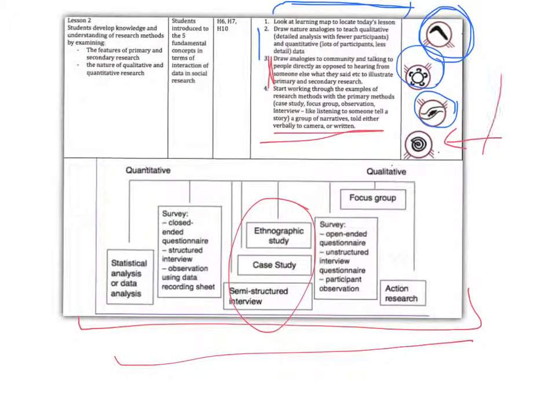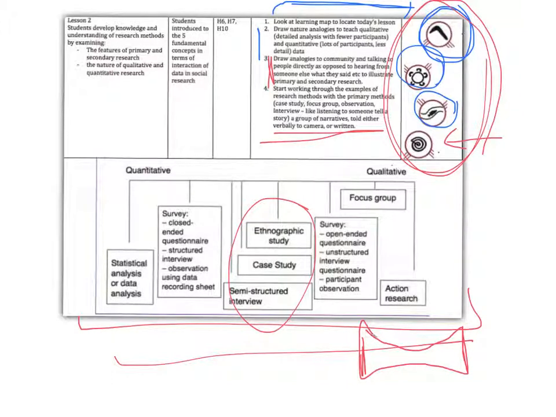And during this lesson you've used all of these 8 ways concepts, but you can also see by starting with nature analogies, we've started big picture. And then we've talked about talking to people directly, and we've worked through the stories that they've gathered, and then we've built back to a picture of what type of research you use and when. So we've actually gone through that reconstruct, deconstruct model. And we will use that model every lesson, so I actually won't be putting the symbol in all the time, but I just wanted to point out that while it runs through the entire course, it also runs through this lesson. And primarily every lesson will run through that method.